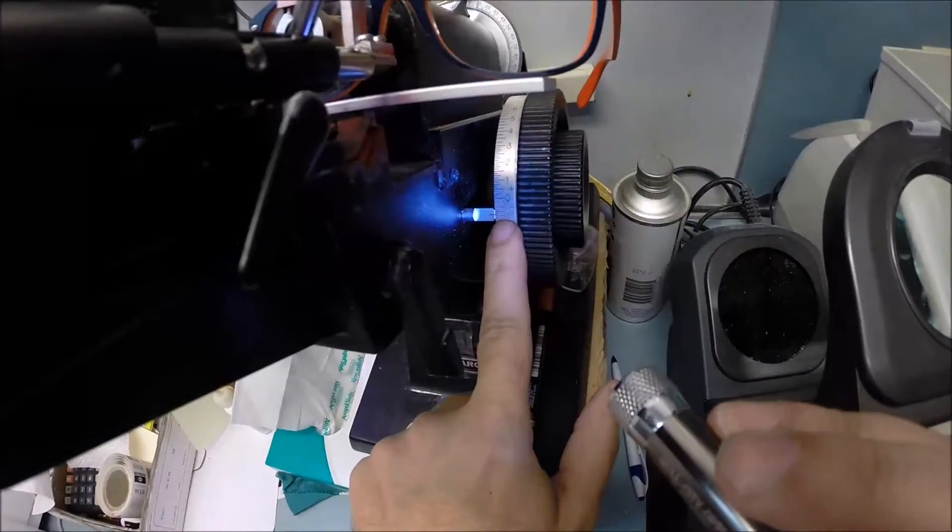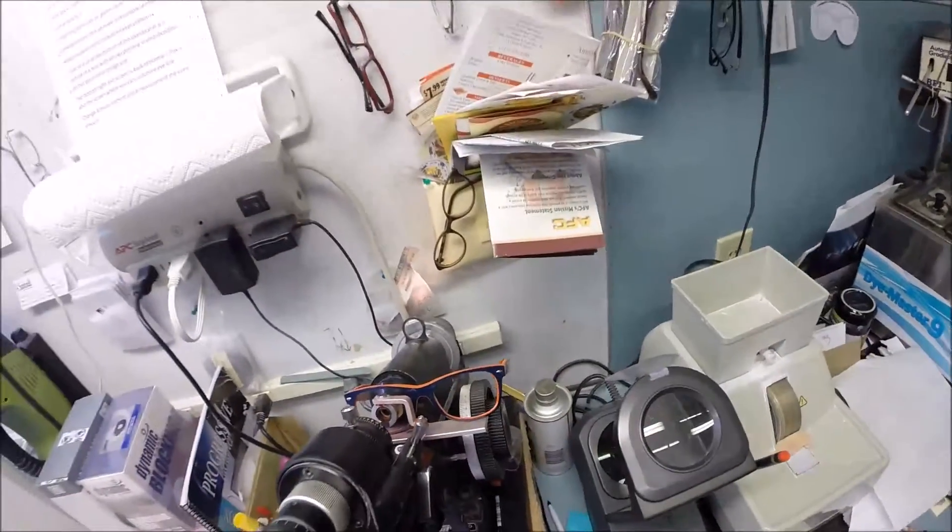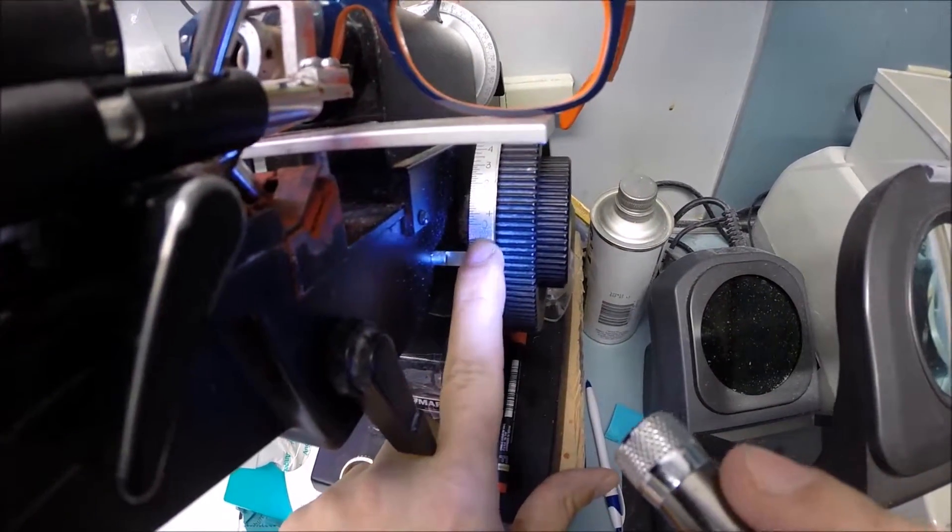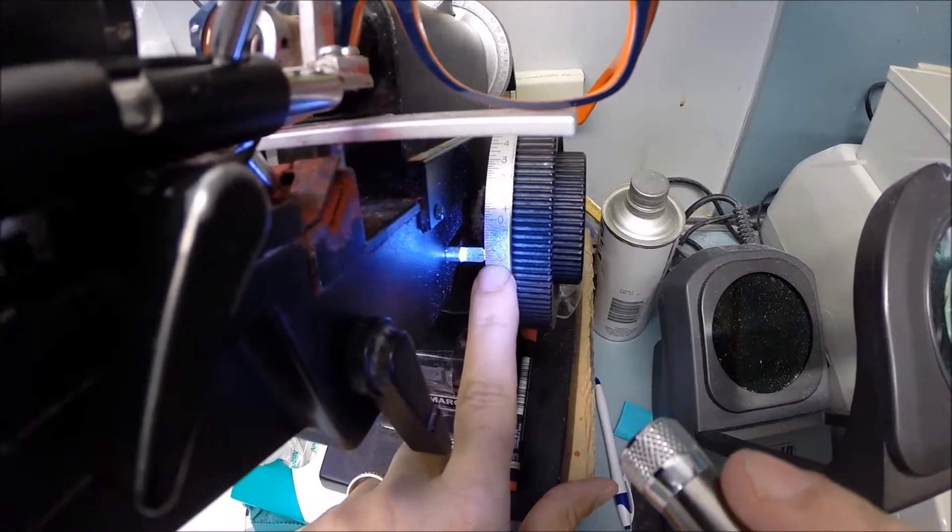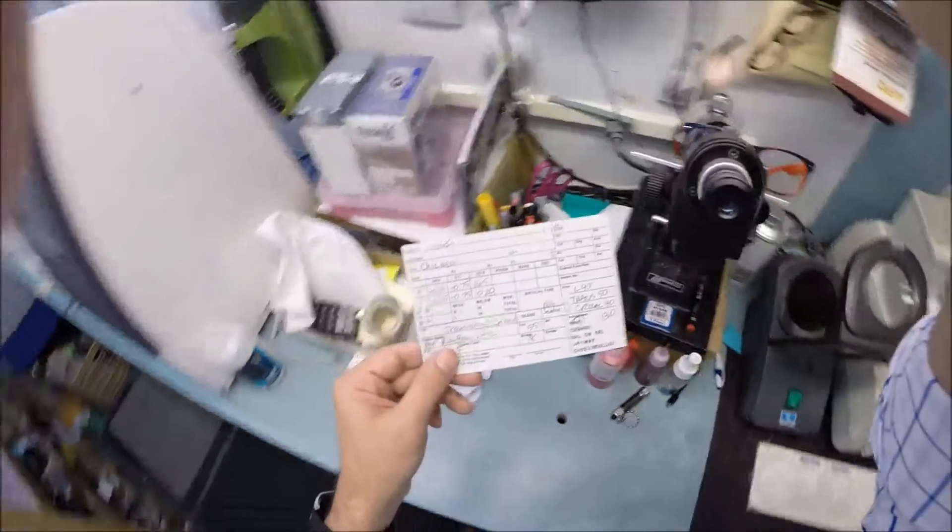I'm going to measure what it reads right there at that red dot. I'm getting minus 1 on the number wheel. I'm going to check your astigmatism correction, which is three steps. We are getting minus 175. We are one tick mark away from two, so we're three-fourths of the way from one to two.